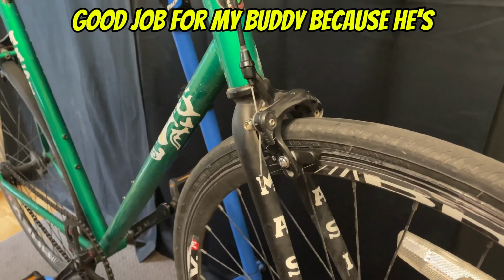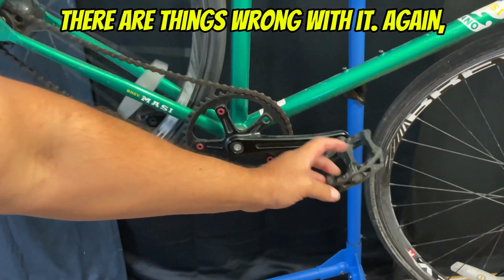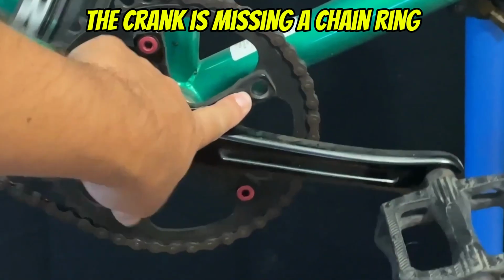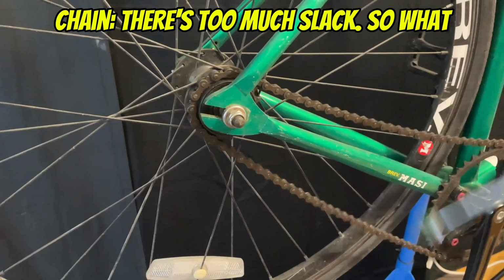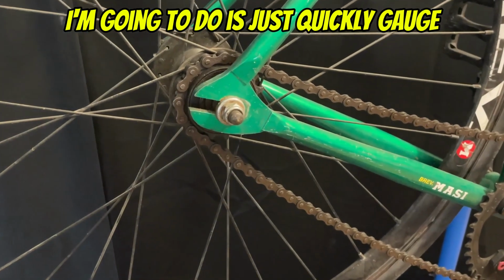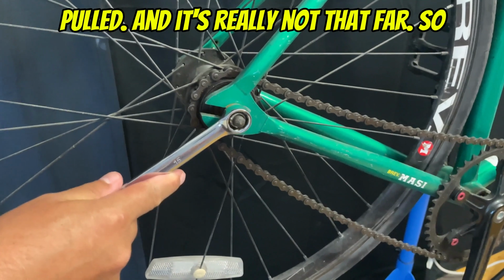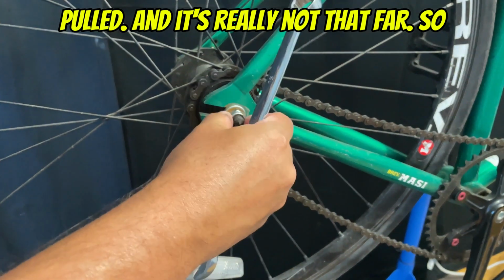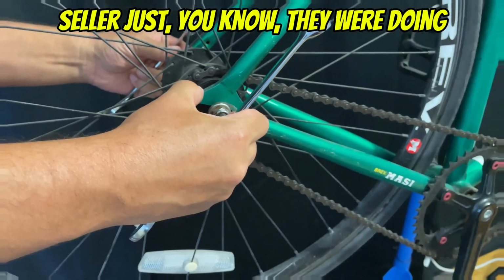I just want to make sure I do a good job for my buddy because he's trusting me with his bike, and obviously there are things wrong with it. Again, the crank is missing a chainring bolt, and there's a problem with the chain. There's too much slack. So what I'm going to do is just quickly gauge how far back the wheel needs to be pulled, and it's really not that far, so I'm pretty sure what happened is the seller was doing something.